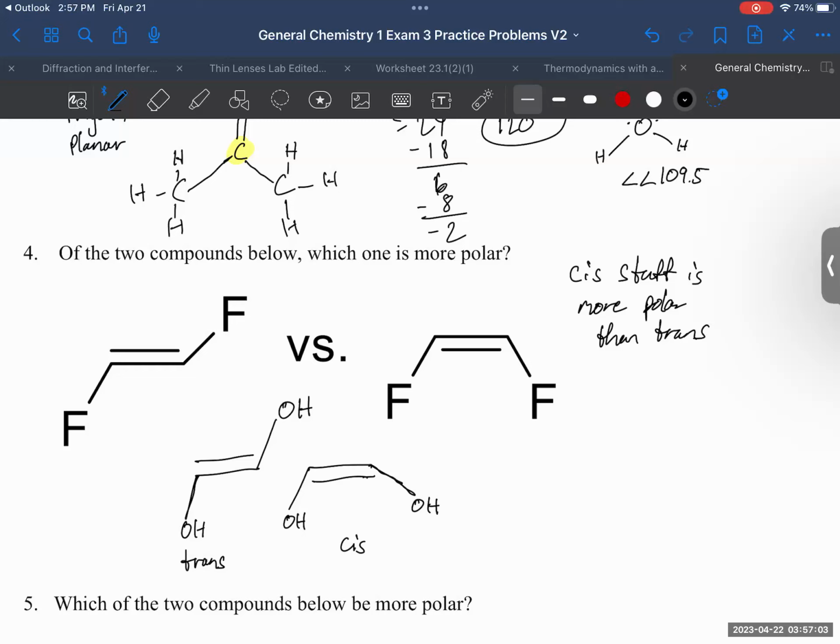Or like, they're on the same side. So because they're on the same side, this is unique about them. What about the dipoles? Dipoles, the stuff that determines whether something is polar or non-polar. Since they're a lot closer together, does that mean they're trying to repel each other more? I mean, yeah, it has to do with repulsion, but the trans one is the only one where we'll see the cancellation.